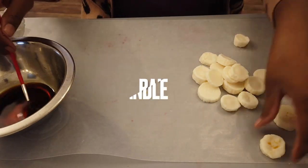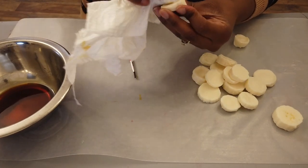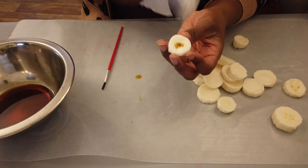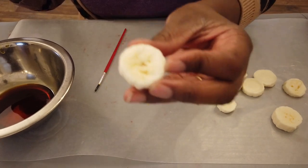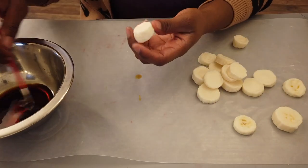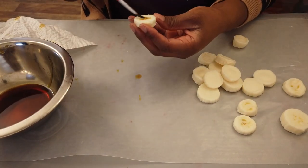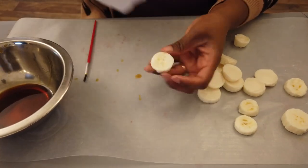Today you're watching me put together the banana pudding candle, currently at double speed. I'm simply painting the bananas. I use parasoy 650 for my embeds, and I believe that's a cappuccino brown mixed with a little black. I'm normally out of regular brown, so I'm making it a bit darker because it will fade over time. I make my own mold, so you'll have to watch the mold-making video posted a few weeks ago.